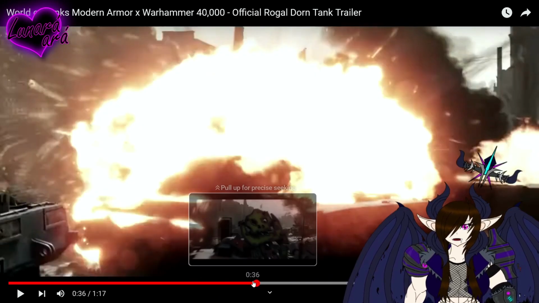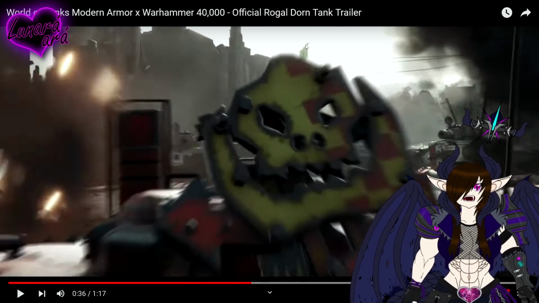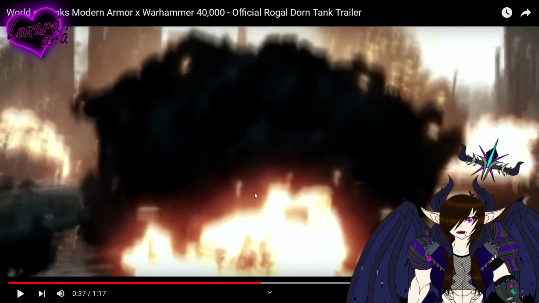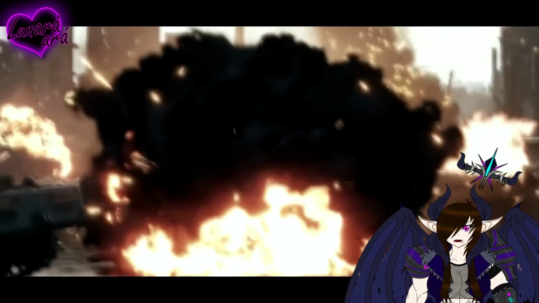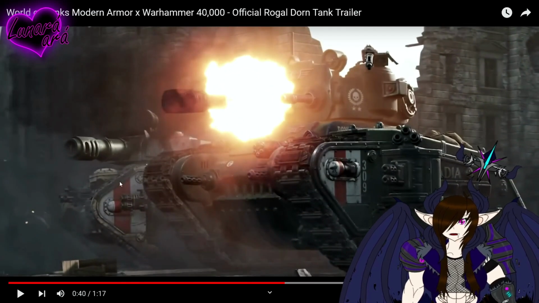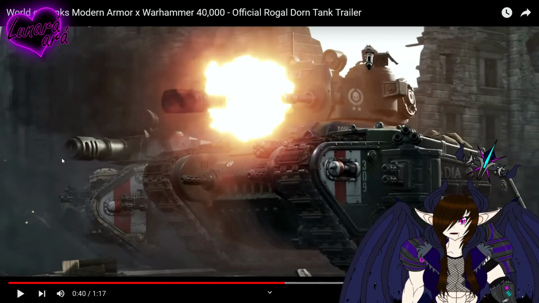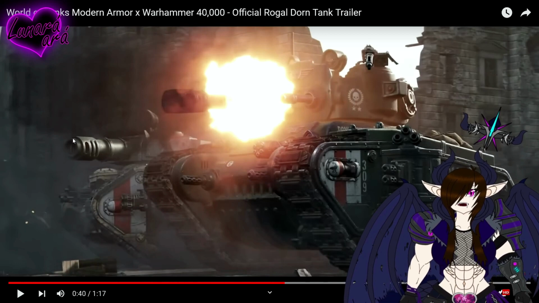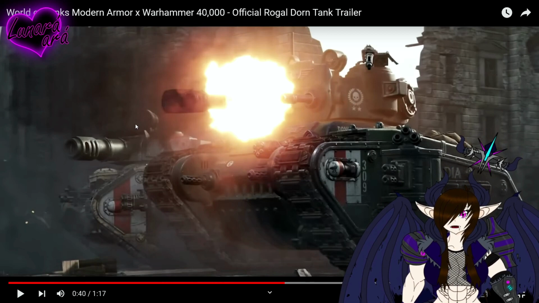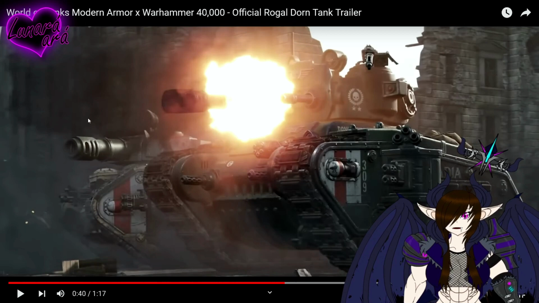Warg, we got orcs. Bro, they're not showing much, but I see the orc insignia here. Bro, we got orcs, dude. Aw, oh, man. Wait, that's a... I'm pretty sure that's a Leman Russ. I think. I don't know my Warhammer tanks too well, but I'm pretty sure this is a Leman Russ over here. Because they got the Rogal Dorn here, but I'm pretty sure this is a Leman Russ.